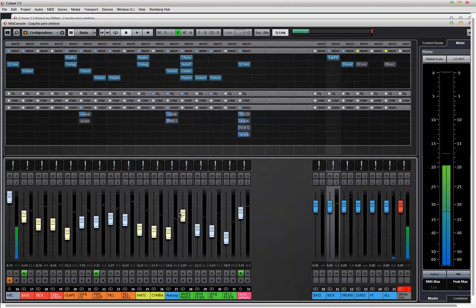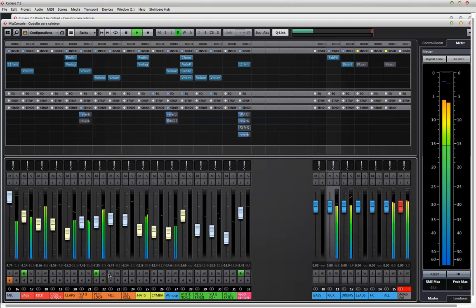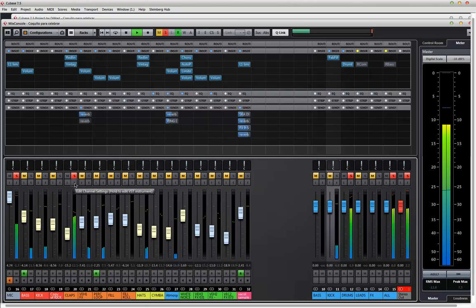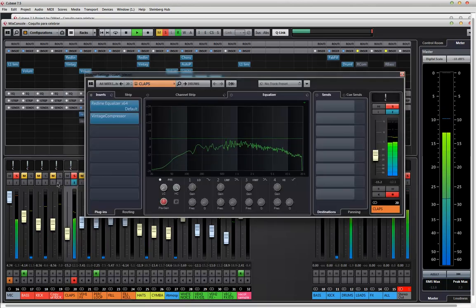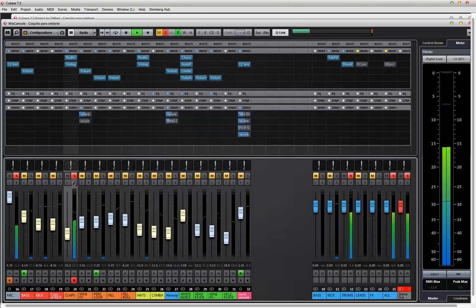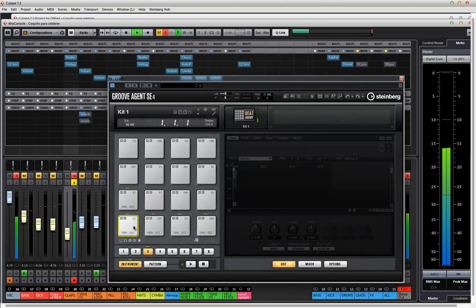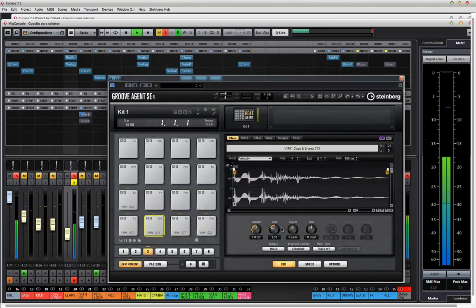And on the snares, just to recap, just right here, the snare. I'm using like four snares or something like that. And what I'm doing is I'm panning. You can tell this one's panned to the left. This one's panned to the right. Panned to the left. This one's in the middle.